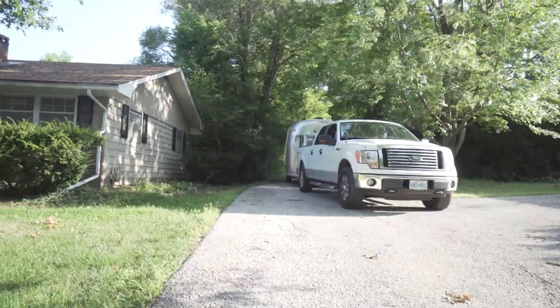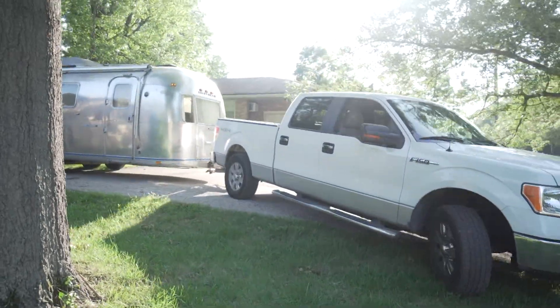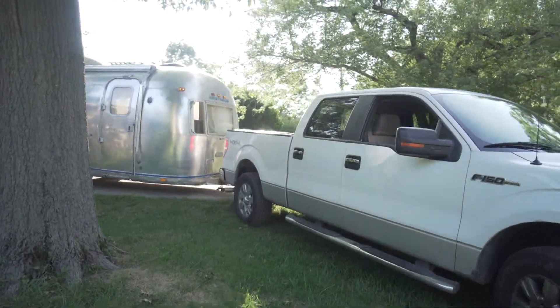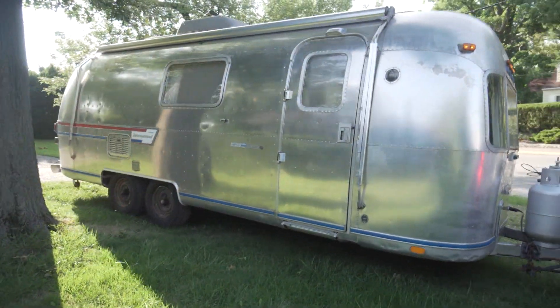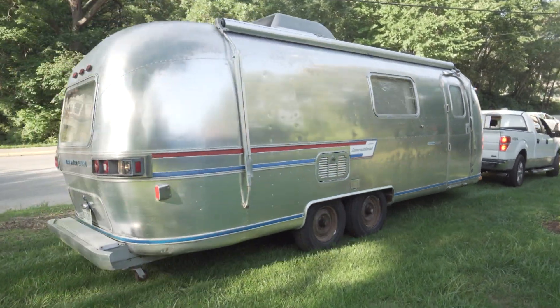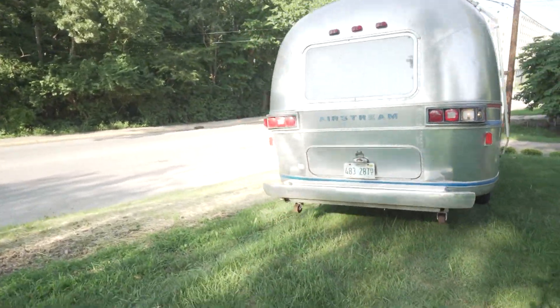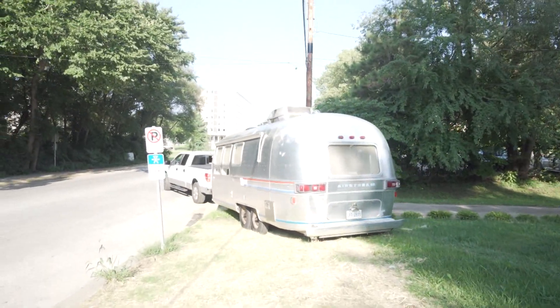Here's the deal — this house sits on a really steep incline. Luckily they said the neighbor's house has been vacant for years, so we're going to attempt to go through the yard at an angle so we don't have to go so hard down the hill. I'm not convinced, but let's see how this goes. Hopefully nobody's home at that house and they don't try to sue me. Looks like he did it! One of the most important things on the drive home: pull over a couple of times, check your bearings, check your tires. We just happened to look out the window and notice the door was wide open, so we've pulled over to take care of that.